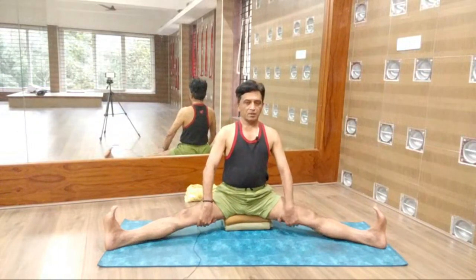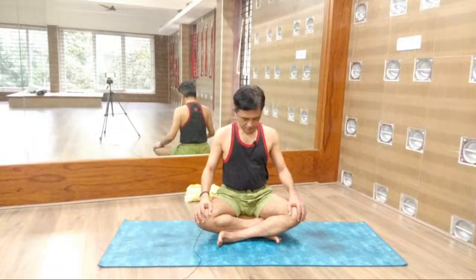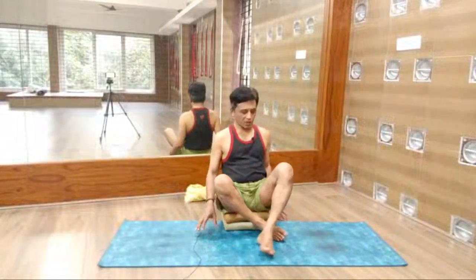Okay. Join both the legs. You will raise it, Upavishtha Konasana, just to be relaxed. In the meanwhile, we can do Bharadvajasana.